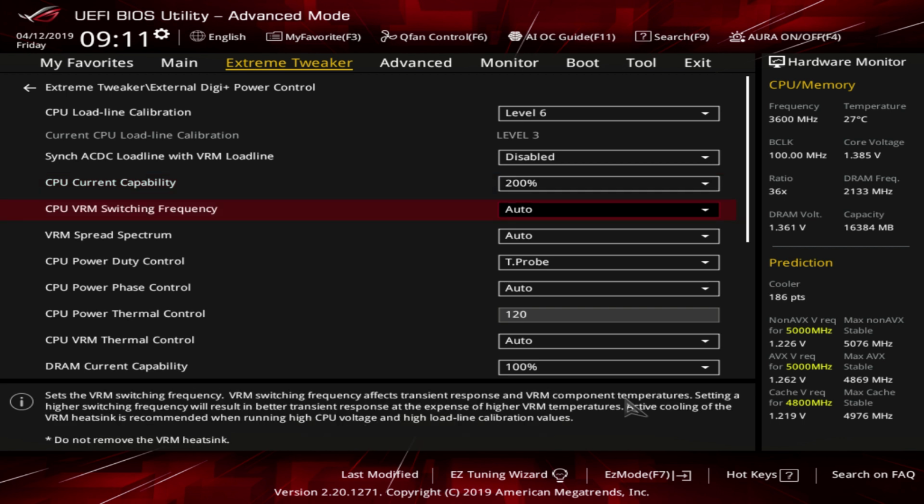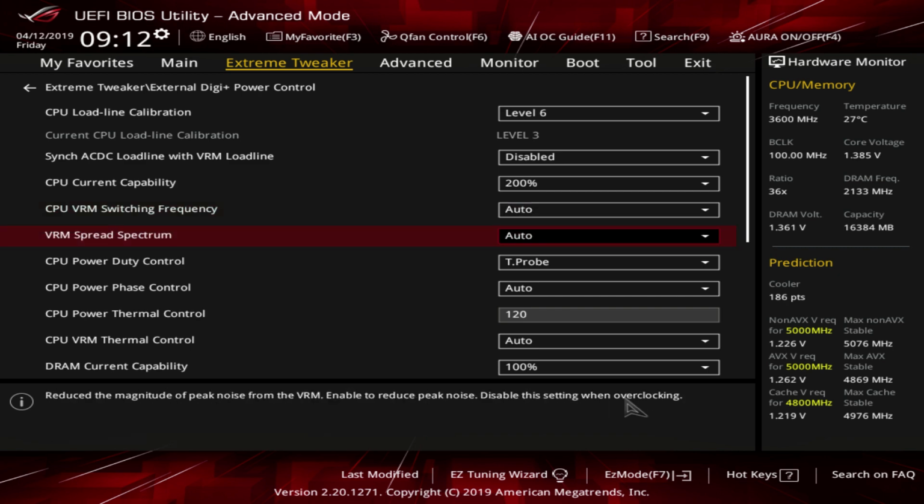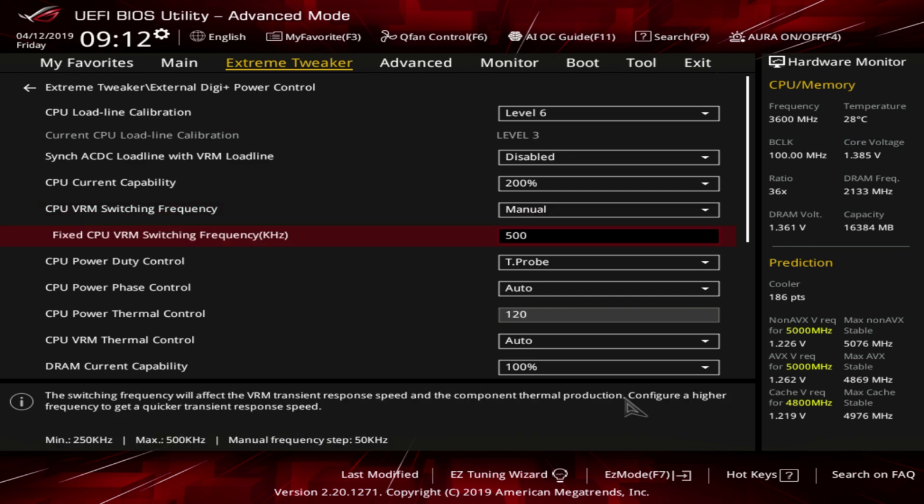Okay, then we have CPU VRM switching frequency. This is stock at 500 kilohertz. You can leave it on auto or you can set it manually. The idea behind cranking this up is that you can improve your VRM output ripple. The downside is it lowers your VRM's efficiency. So you can get better voltage regulation, but worse VRM efficiency. It goes all the way up to 1 megahertz. I would not recommend going that high. For day-to-day usage, you're probably best off with just 500 kilohertz.